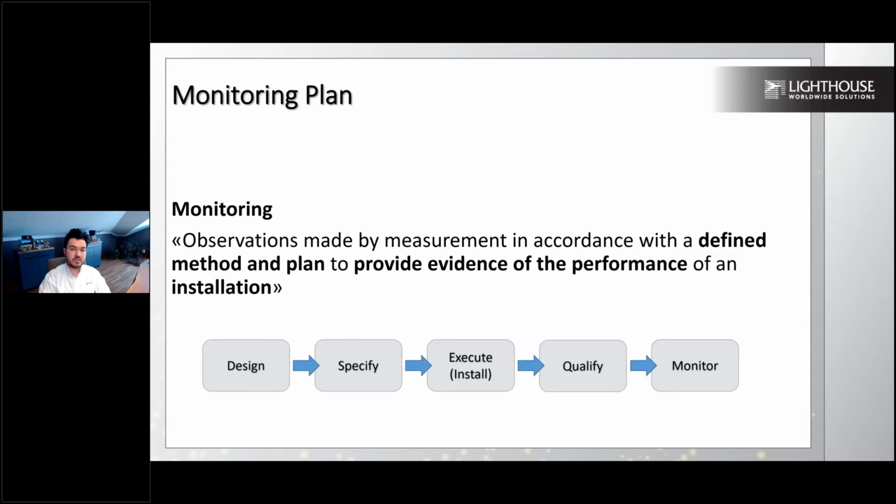So first of all, we have to design our monitoring system, which will be aligned with the entire monitoring solution. The next step will be to specify the requirements, the locations, and the system overall performance, including the operators and materials flow. And we will be executing our plan by installing our monitoring system into the final locations. And once we finalize this installation, we will do our qualification in order to ensure that our system specification meets all the criteria in our design as well as the intended use of the system.